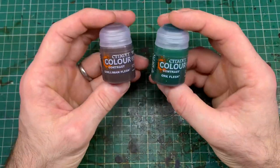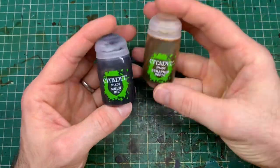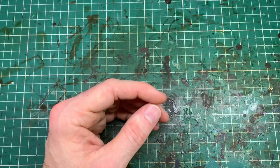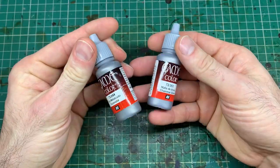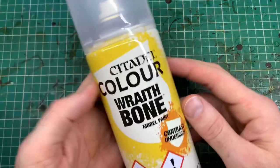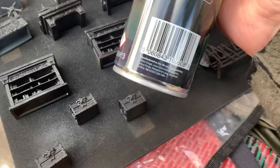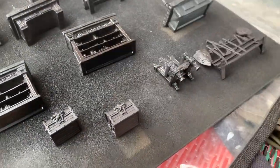The paints we're going to use in the painting method are primarily Games Workshop Contrast paints. Contrast paints are a style of paint that a lot of companies are doing now — I'm using the Games Workshop ones because that's what I'm experimenting with, and they're more of a wash-based paint style. We'll also use some washes and some standard paint, but because three quarters of the paints are Contrast ones, we're going to work off this Wraithbone spray I'm showing you here, which is a pale spray that Contrast paints require — they won't work on top of a black spray.